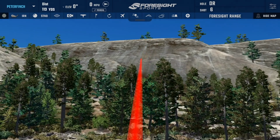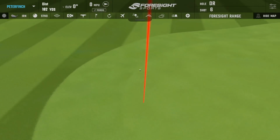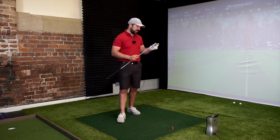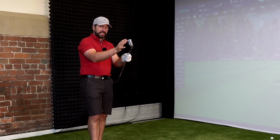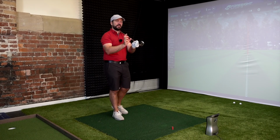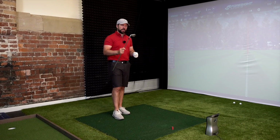Yeah, see, I'm just going slightly left on me. That launch though, straight up in the air. So overall, yeah, pretty impressed to be honest. So if you are looking for that combo of distance and forgiveness, but also in a package that actually looks quite nice, these will be a good option. But there are quite a few different manufacturers now in this space also doing a really good job. Certainly going to be an interesting battleground within the next few years.